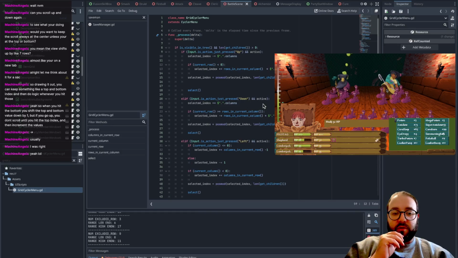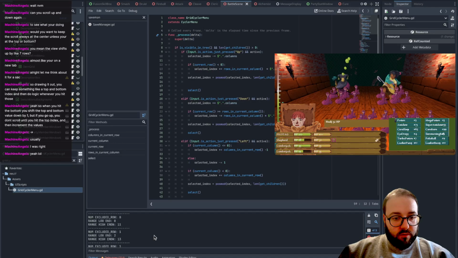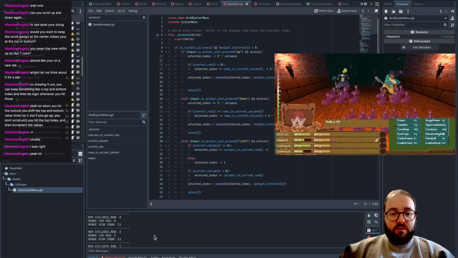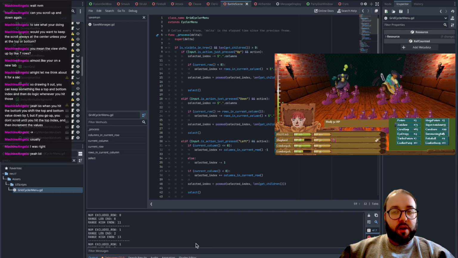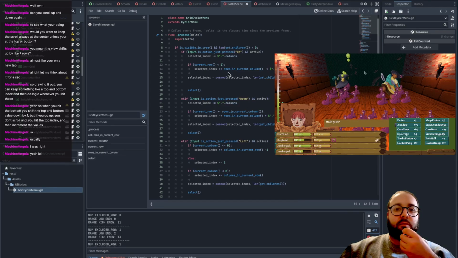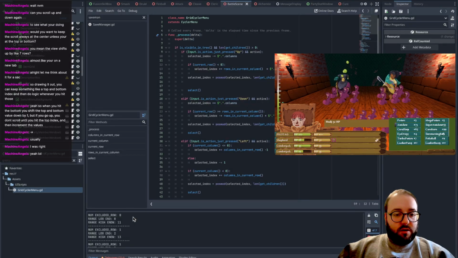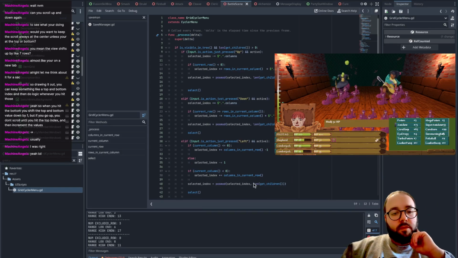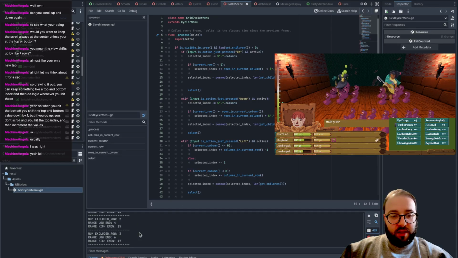Okay, so here the number of excluded rows is 0. Here it's still 0. Now there's 1 because we don't see it. Where did we have 0? The indices were 0 to 11, which should be correct, and then 2 to 13 if we're excluding one row. So those are reporting back correctly. I think it's just the logic of when we move up and down that was not right. If we're excluding 3 rows, we're excluding elements 0 to 5, and then the range should be 6 to 17. This all seems correct. The most we can do is exclude 3 rows, and then everywhere on this page it stays the same.